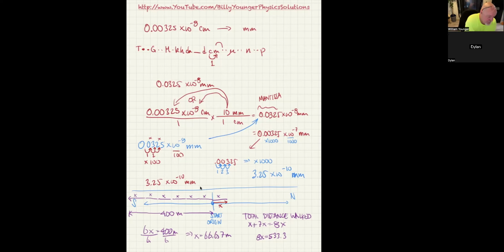And I didn't consider that you had to walk the initial X before you started going in the other direction. Right. So I was considering it 7X instead of 6. Right. Sometimes just drawing a picture helps you. And I almost always draw a picture when I'm solving a physics problem. Very rarely do I do it without.